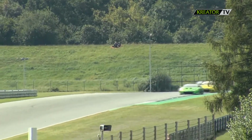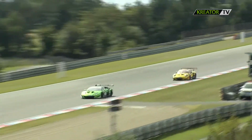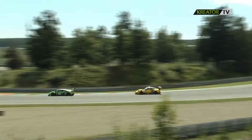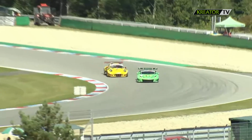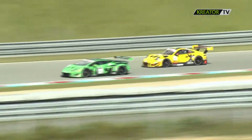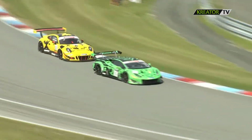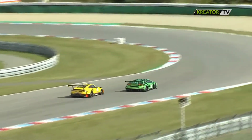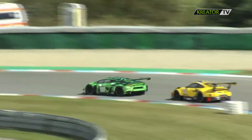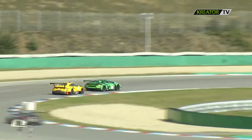Those were the corners 3 and 4 where you don't normally see anybody overtake, maybe after the start, but usually drivers leave it here for the stadium section all the way down here. And Hermann Speck has been trying, but he's got to attempt absolutely everything he can now, because he's already lost so much time behind Coach McKenzie, which also means that Jürgen Bender has already pulled quite a lot of a gap in front of this duo.